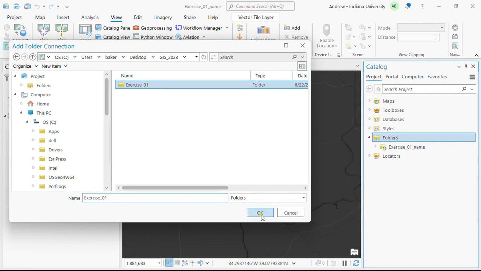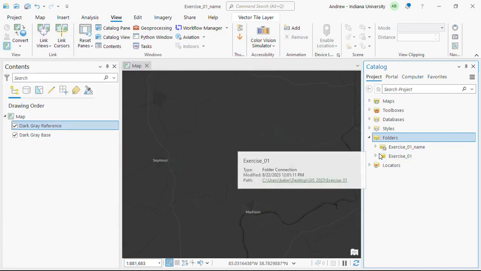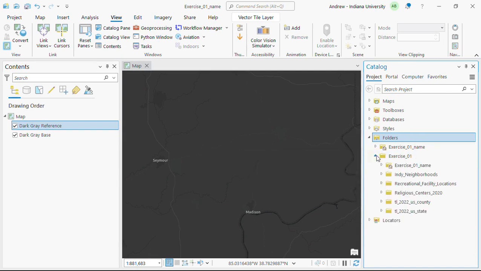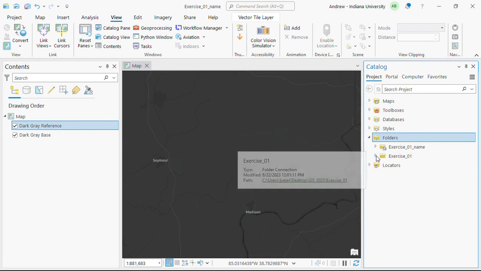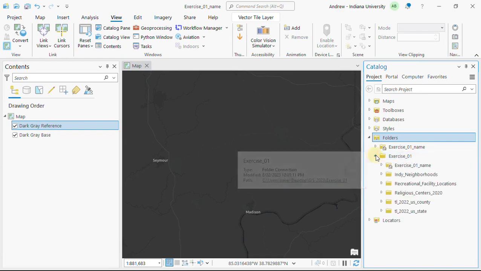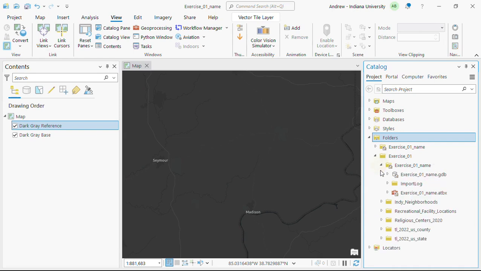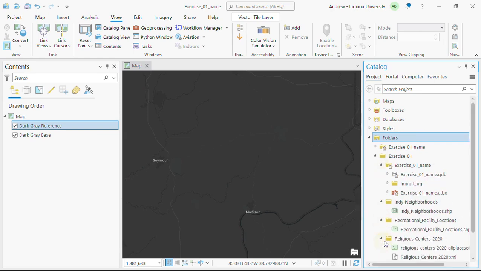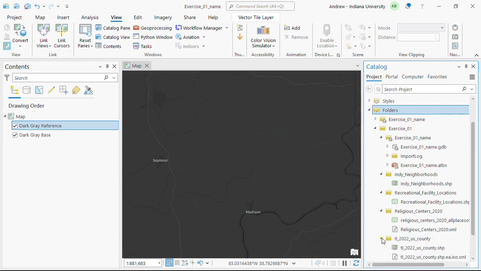And so go ahead and click on OK. That should now add that folder connection. And if I expand that triangle, notice I expand just to that folder. See, I added that exercise 1 folder now, because of adding that connection. You should now see these containing information, and I'm going to expand those even further.